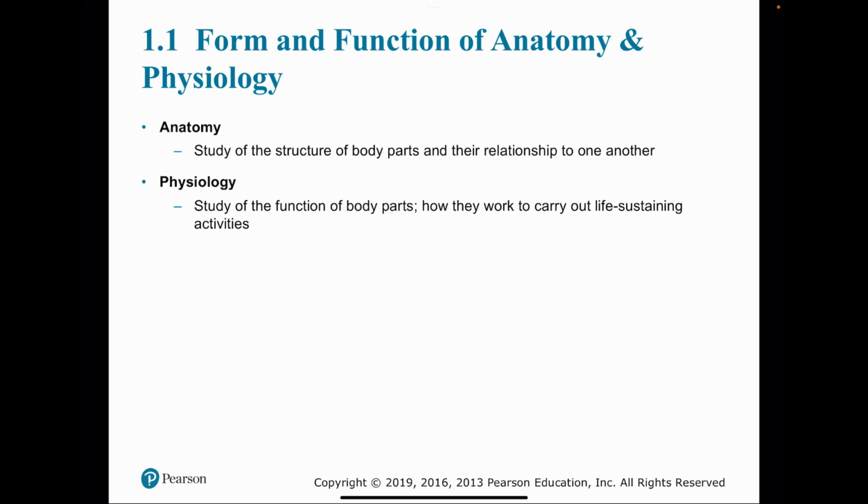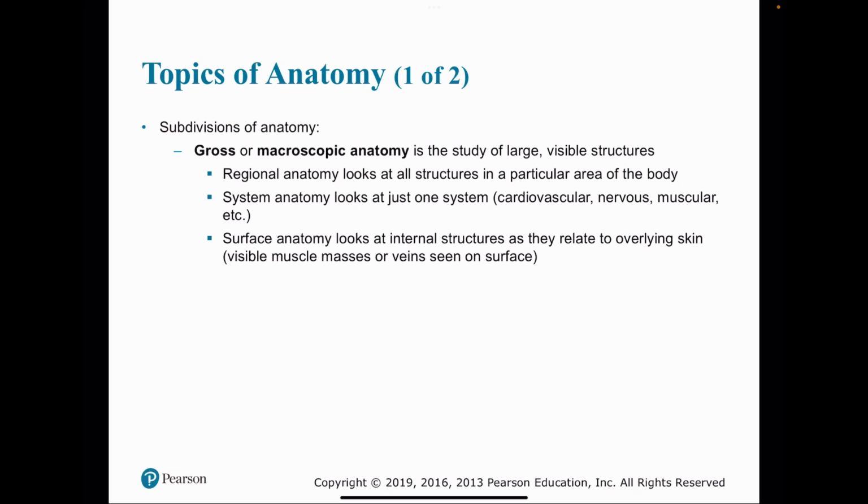Anatomy is more so following form, while physiology is more so function. So anatomy is going to be the study of the body parts and their relationship to one another, while physiology is looking more so at the cellular level, the study of the function of body parts or how they work to carry out life-sustaining activities. We'll see that there are going to be subdivisions for both anatomy and physiology.